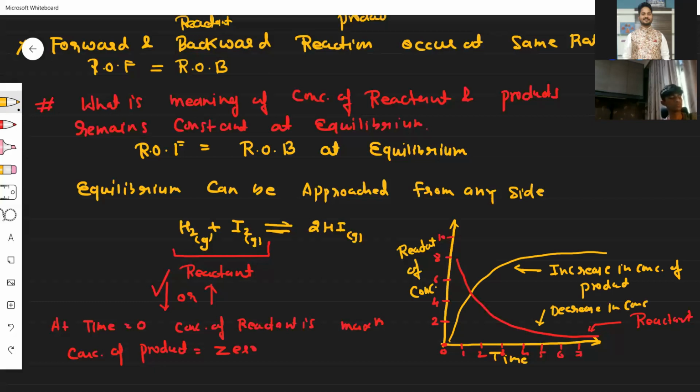In concentration of reactant, from this graph I can say that there is a decrease in the reactant, and you are able to see there is an increase in the concentration of product. As the time is increasing, there is a decrease and there is an increase, both are happening simultaneously. If the reaction is reversible, I can get back to the reactant also, because if you decrease the time, you will find there is more amount of reactant and less amount of product. So with the help of the graph we are able to explain how the concentration of reactant and product keeps on changing.